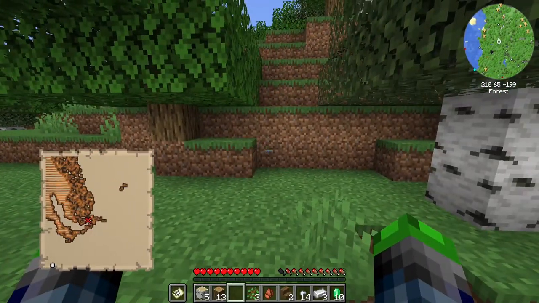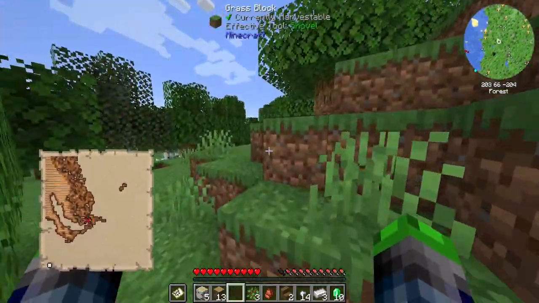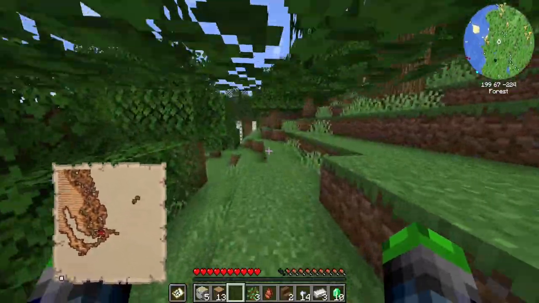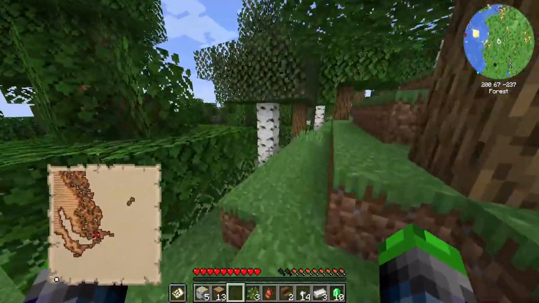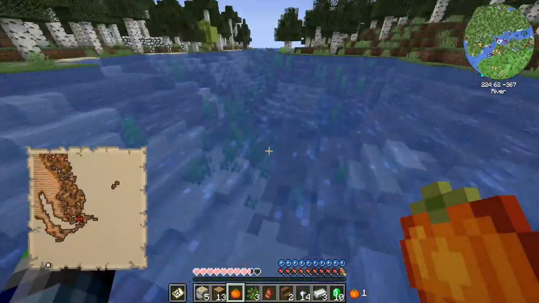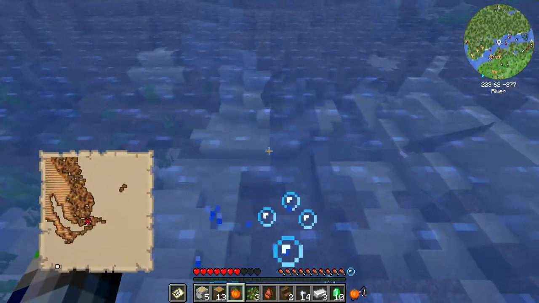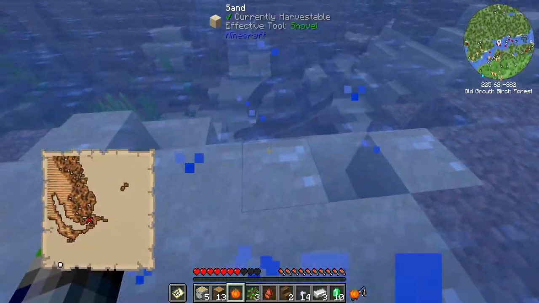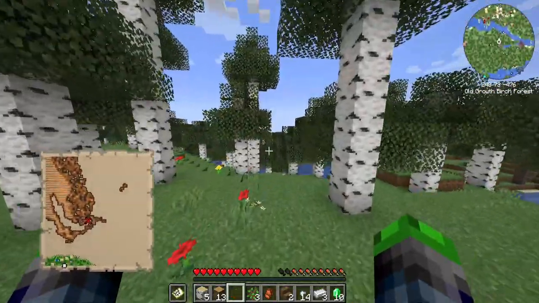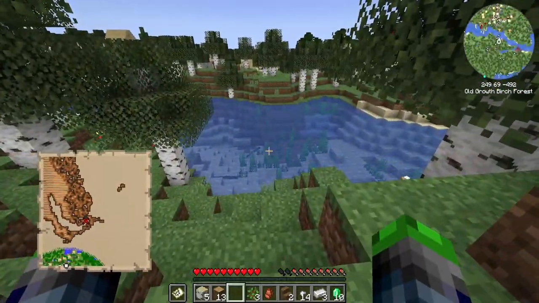Ooh. Okay, so on the map, it's going to be directly north of us. This is good. So hopefully we will get there soon. I just got to keep running north. Oh my. It's a freshwater eel. Those things are vicious. Okay, we are closing in on our destination.